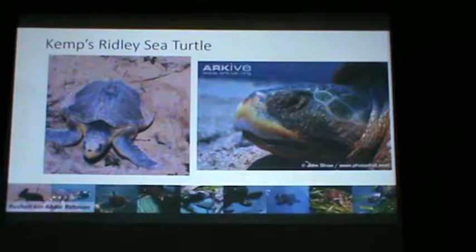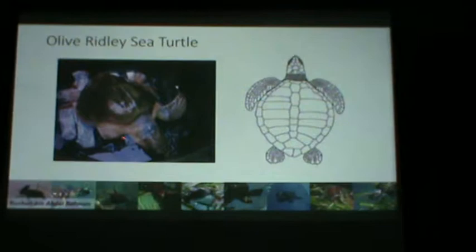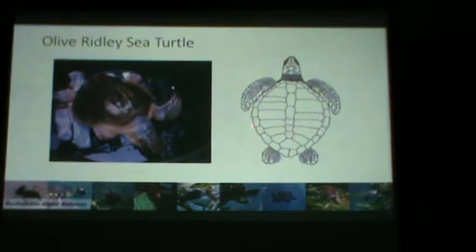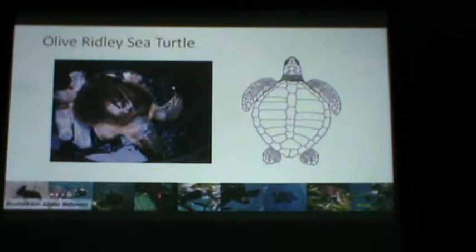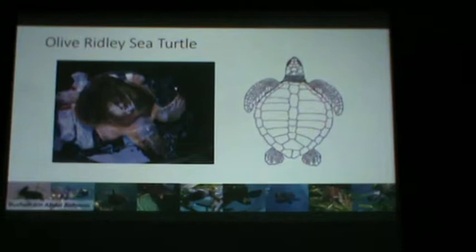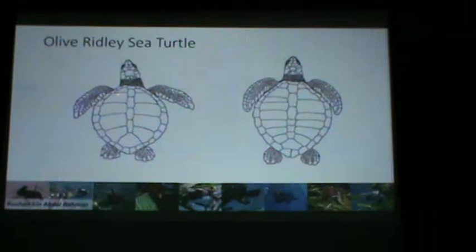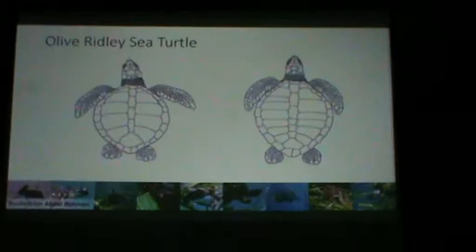Olive Ridley sea turtles is what Cassie is. So Cassie was an olive Ridley sea turtle. They look exactly like Kemp's Ridley sea turtles, except their scute patterns, the costal scute patterns, are always asymmetric. They do not mirror each other. You can get up to 9 on one side and maybe like 6 on the other side. Normally you'll see about 5 to 6. These are the only sea turtles in the world that have that kind of pattern, and we don't know why. And if you compare it to the Kemp's Ridley sea turtles, you can see that this is very nice and symmetrical, and it's a lovely thing, and then evolution spits this guy out, and it kind of makes you go, why?